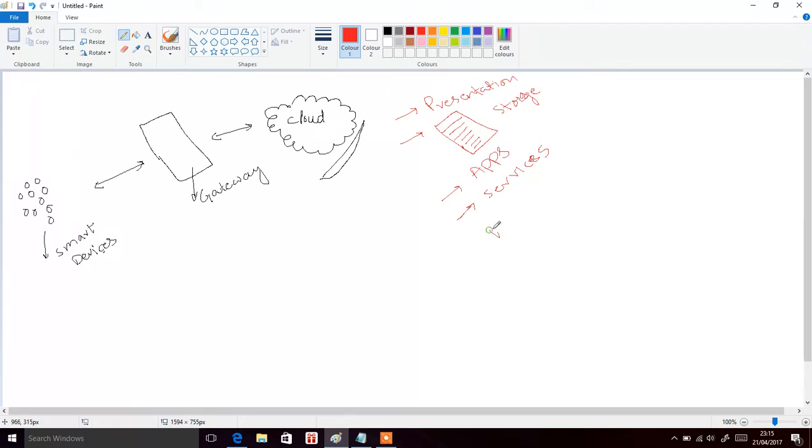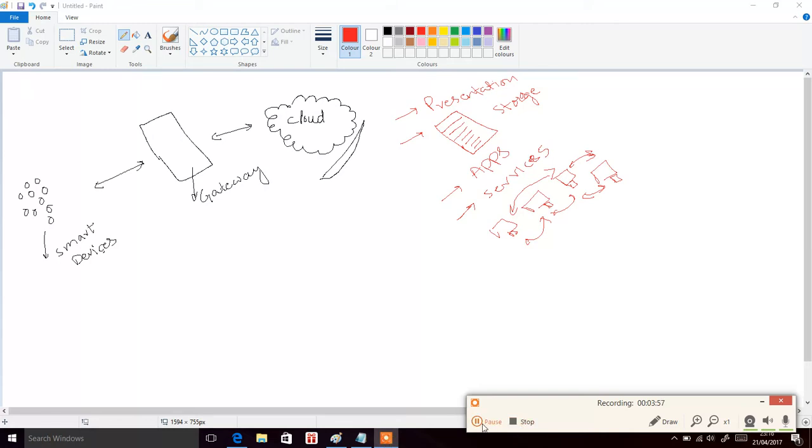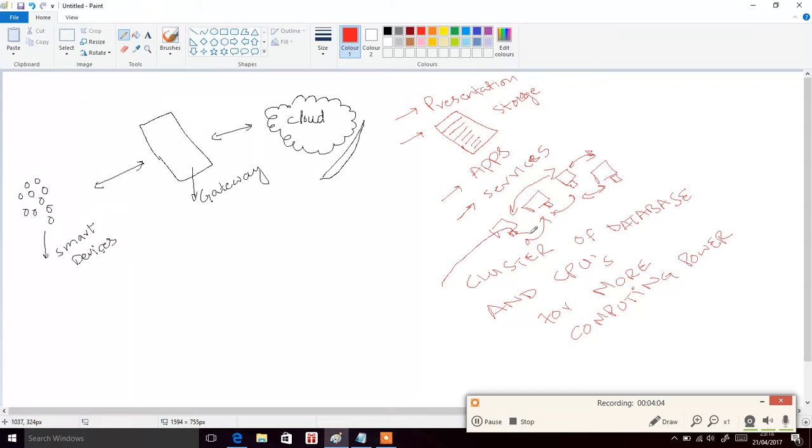and it's actually different computers which are clustered together to provide you more computing power and more resources and storage and everything. So that's the simplest example, the simplest explanation of a cloud system, I would say. So in the least possible words, we can describe a cloud as a cluster of databases and CPUs which are used for more computing power.